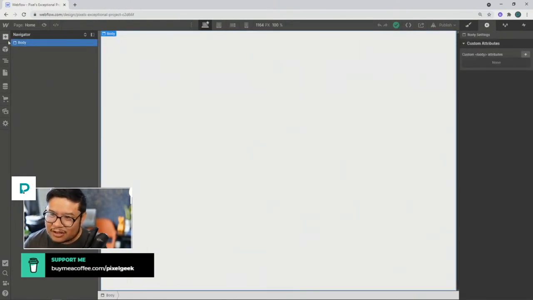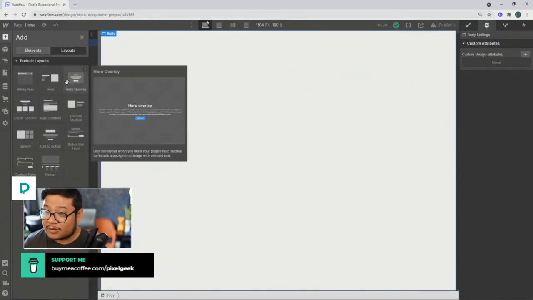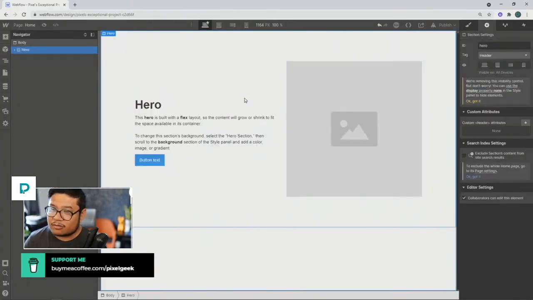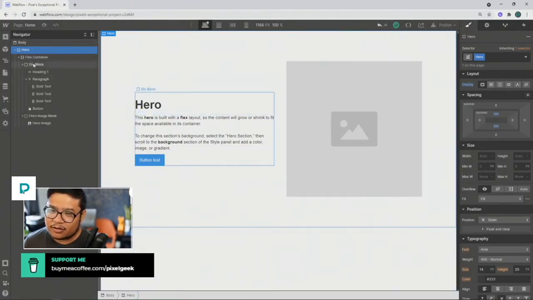Let's just use a pre-built layout. Let's use hero. I'm gonna drag in hero. Cool. All right, because we're gonna have things position absolute, let's set this first hero element, and just to show you what hero has.